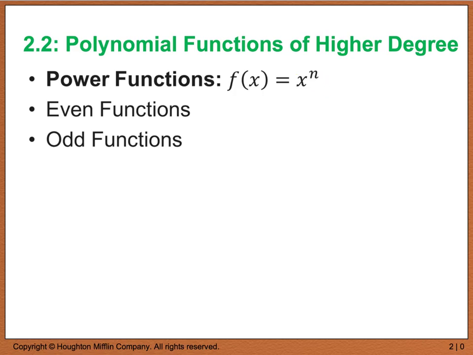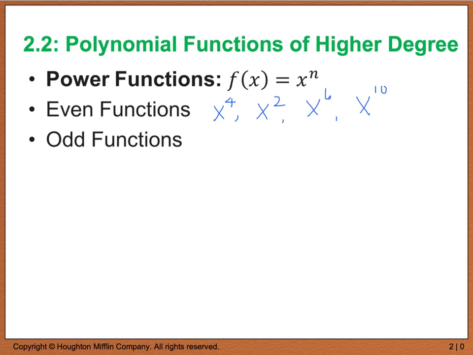And if we have a polynomial function in this format, this is what we call a power function because x to the n is a power. Now with power functions, we have two different types of power functions. We have even functions and odd functions. And the even function and odd function stuff comes from the actual exponent itself. So if I have something like x to the fourth, x squared, x to the sixth, x to the 10th, these exponents are all even numbers, therefore they are even powers, or even power functions.